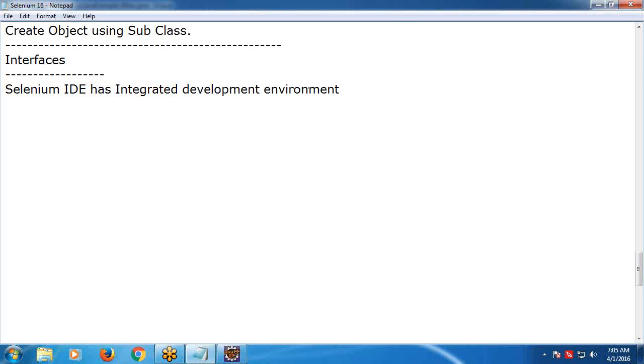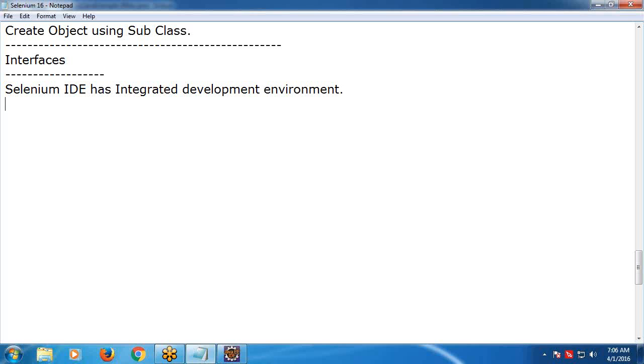See, we didn't discuss Selenium IDE. In the Selenium IDE chapter, I will show how to use the integrated development environment. Selenium IDE has a user interface with menus and menu items, which you can use. Next, Selenium WebDriver.